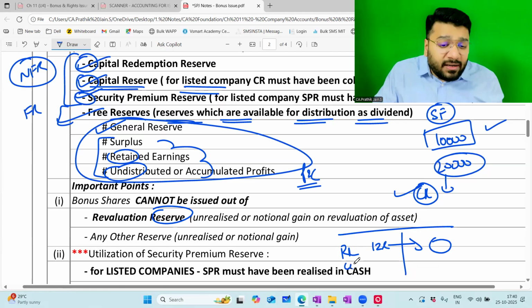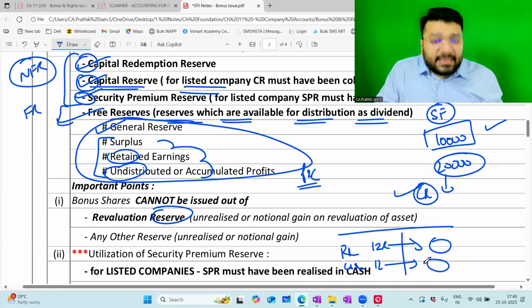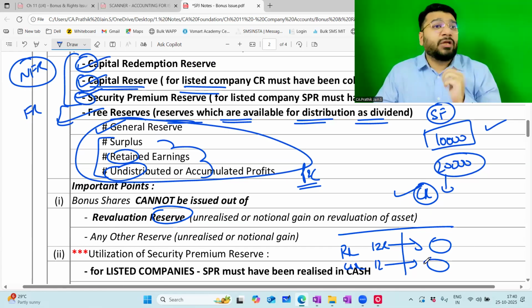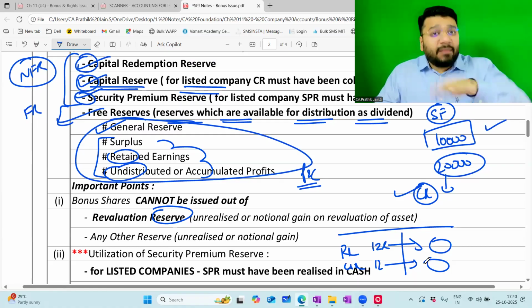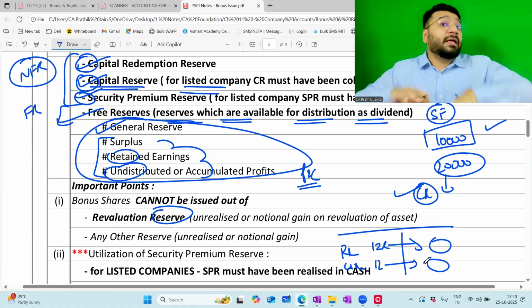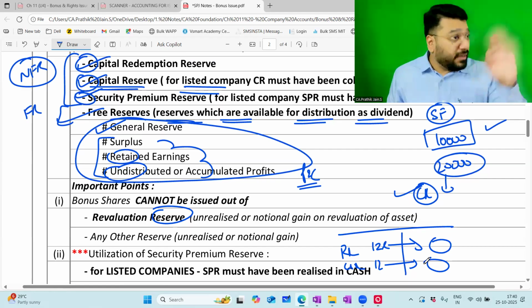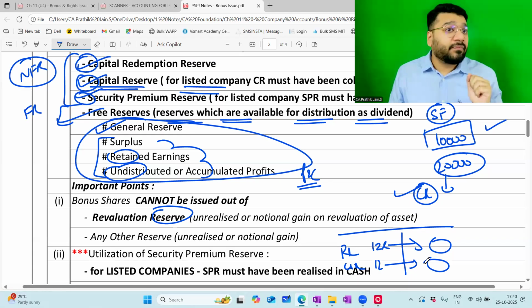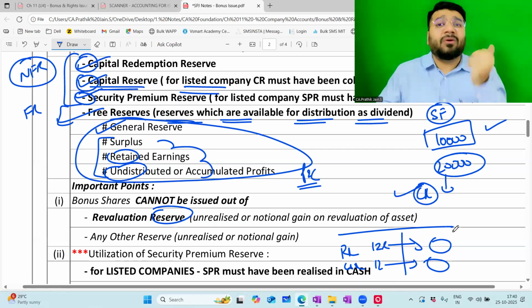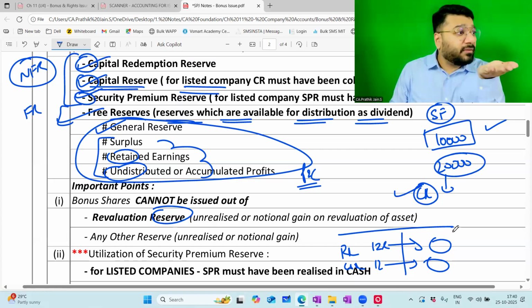When I say in general reserve 12 lakh is there, its money is there in some form or the other on the asset side. It could be in cash form, bank form, land building form, inventory form, debtor form. In any form the money can be. But revaluation reserve is not there in money form. Money form la irukka? Illa. You will tell no sir, land is increased. No, that is on paper. No. Do you have the money?